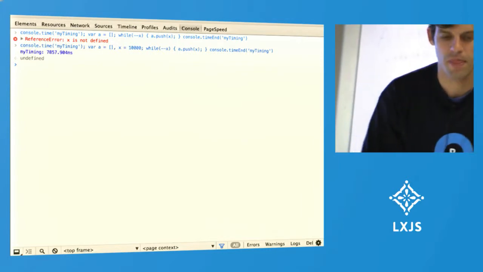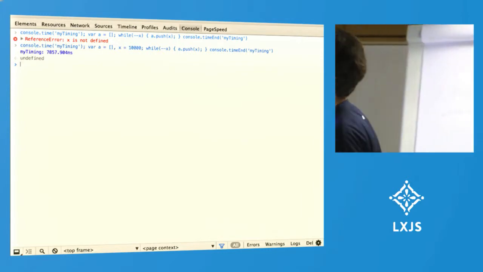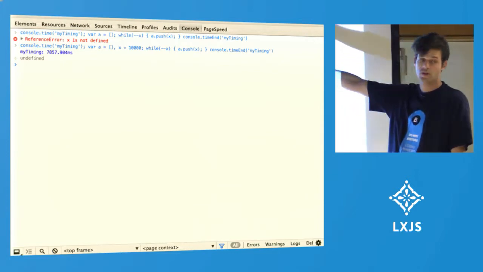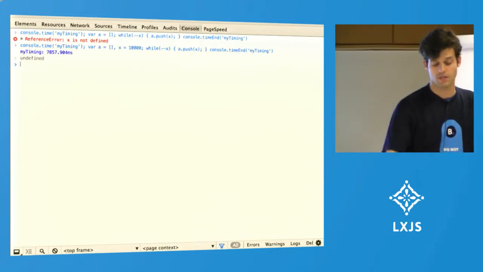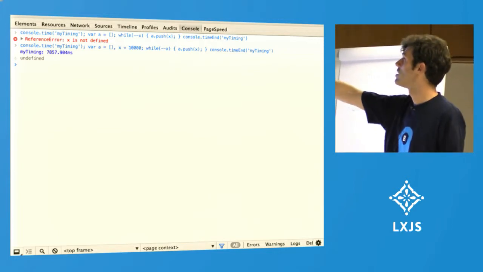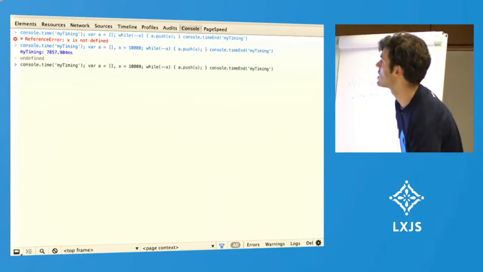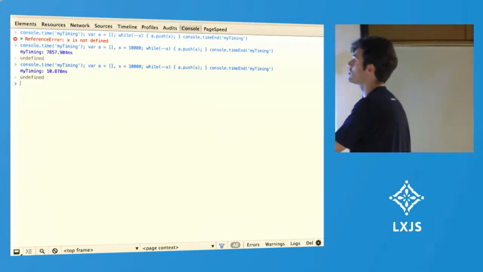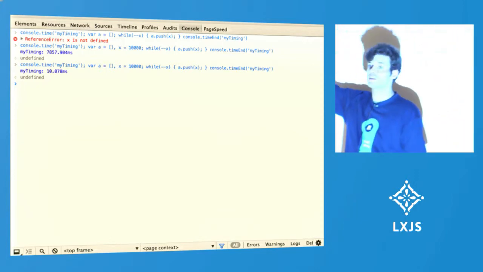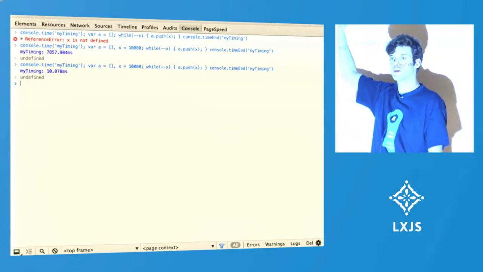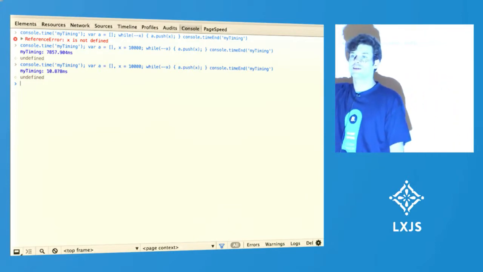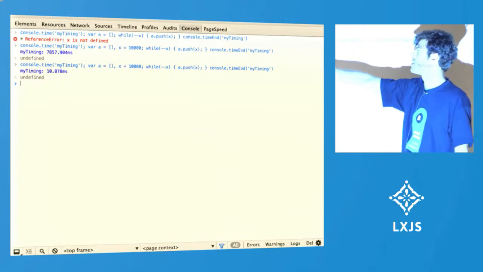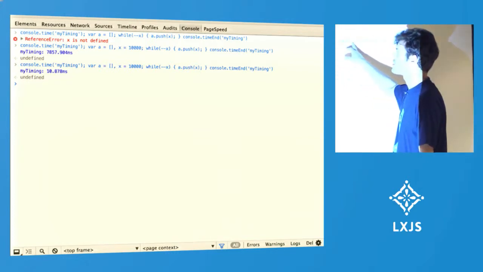So it took, from my timing since it started till it ended, that value is not correct, by the way. And why is that? Because I failed in the middle, and now if I do it again, you'll see that it's much lower. Why did that happen? Because I started timing here, I got a JavaScript error, this didn't occur. Then I did this again, it was already marking, so it uses the first and then generates this.